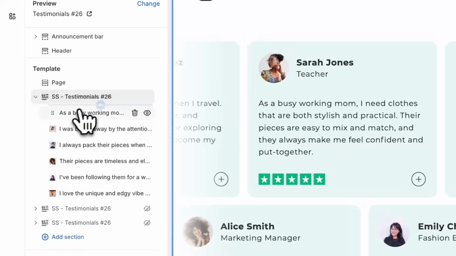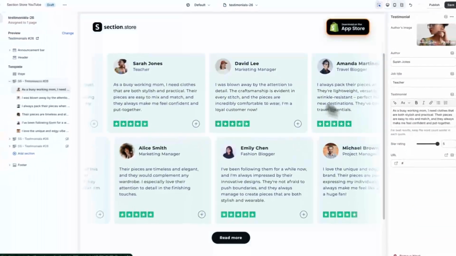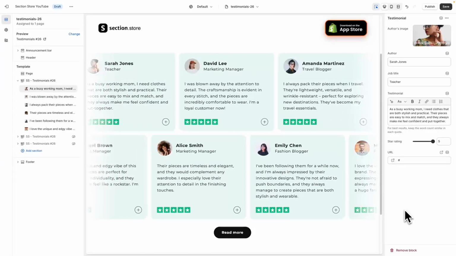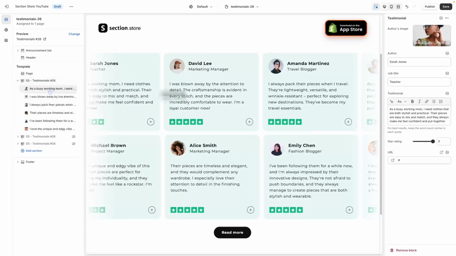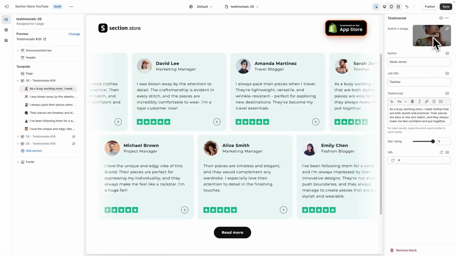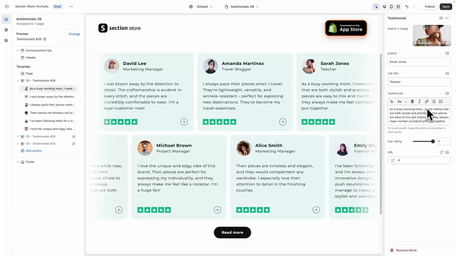Underneath the overall section title, you have these individual blocks. These are where you customize these cards one by one. Probably my favorite thing about these sections is that you have full control over what reviews appear. So clicking on the first card, we customize this review. We have an image if you want to add an image for the reviewer, an author or a name, a title if you want to add a title, then you have the actual review here.